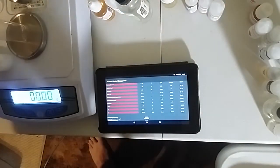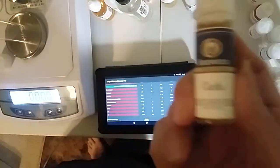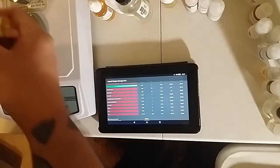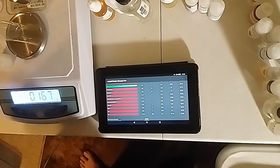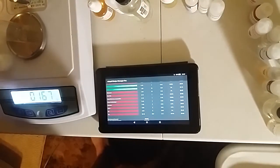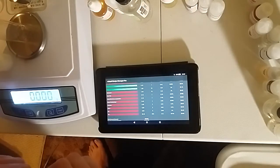All right, let's go to the mixing table and take a look at the recipe. This is going to be my Just Another Apple Juice. Actually, we're going to make the iced version of it. So we are going to start with 0.25% of Cactus, so 0.25% is 0.16. Next one is going to be Capella's Double Apple, and we are going to put this one in at 2%, which is 1.23.